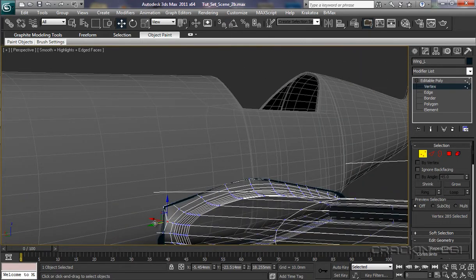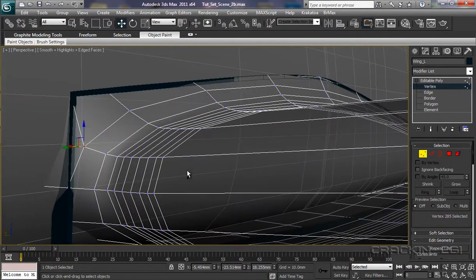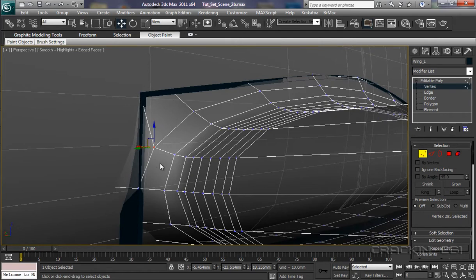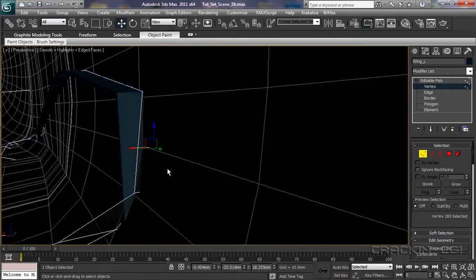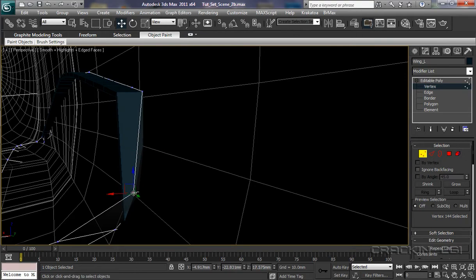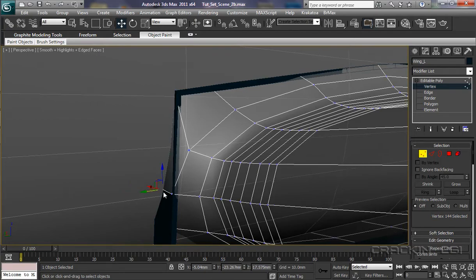Let's take that one there, pull it up, let's zoom in. It's following that there. That one's okay. Let me just pop inside the fuselage. That's the one I want, so let's push it out to there and bring it to that point there where it's touching.